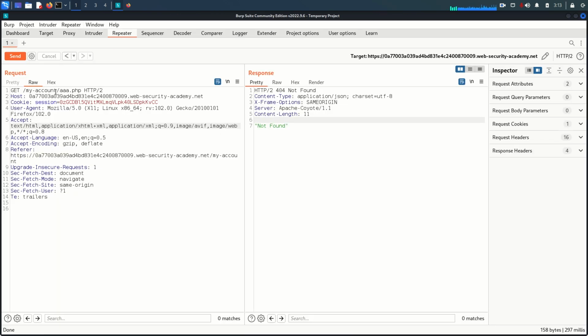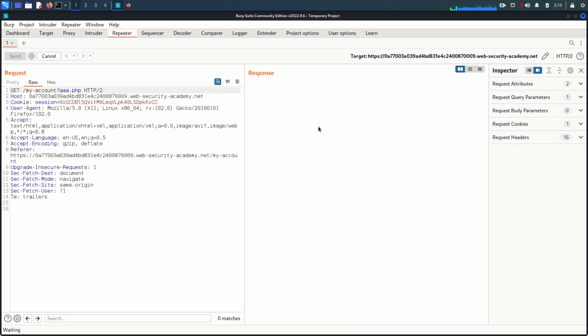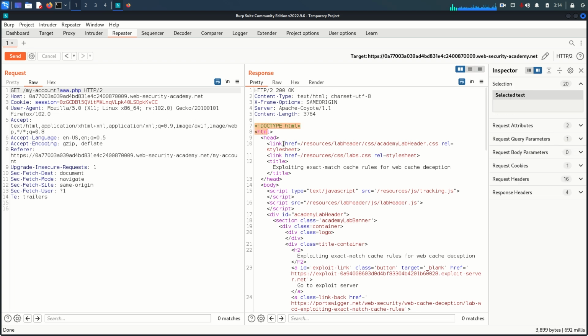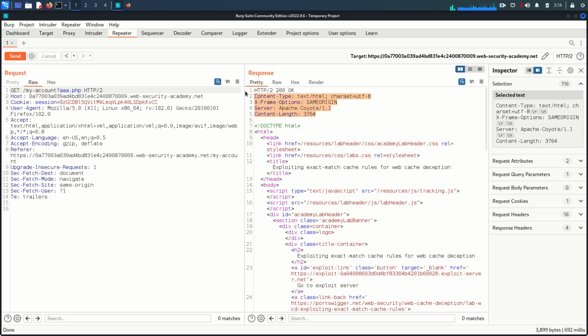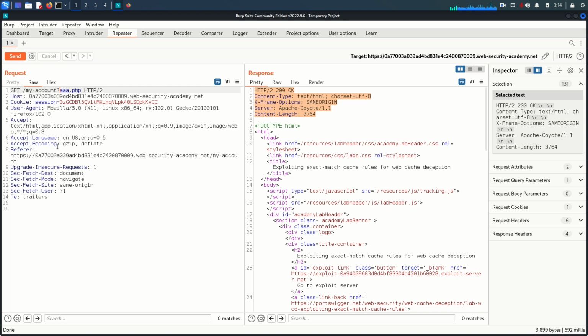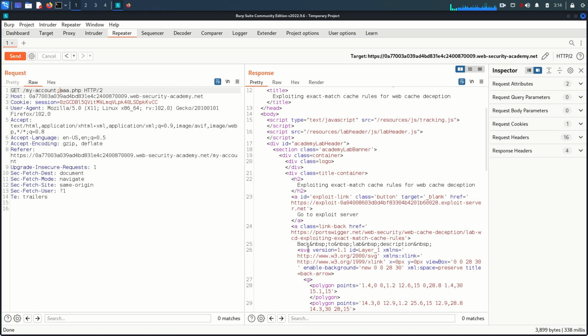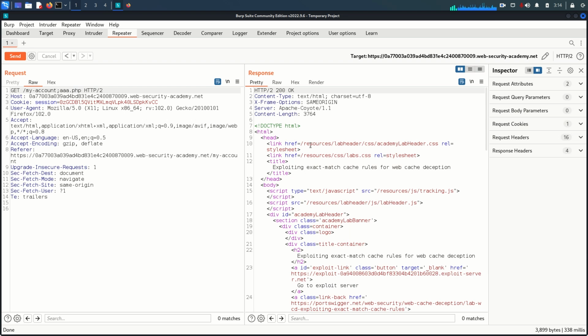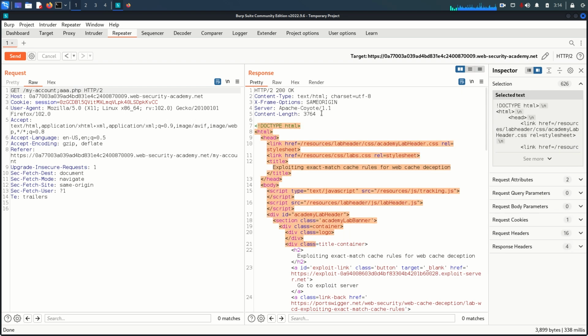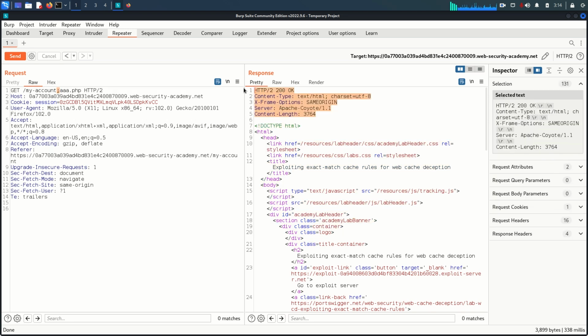Back to the repeater, and we can try this here. With the question mark, you can see this time instead of not found we get the response, but no cache. Similarly, if we try this semicolon, okay, fine. We get the response, we find the delimiter characters, but still there is no cache mechanism in place.